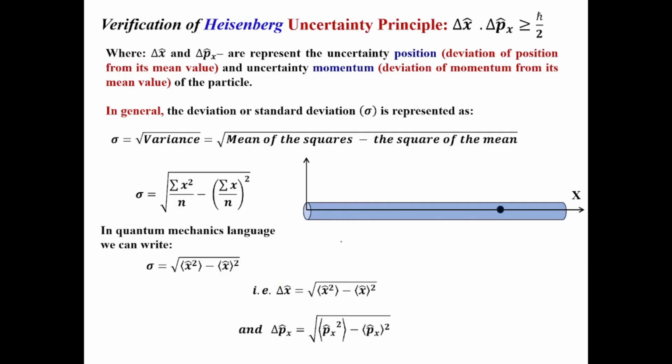Previously, in our last lecture, we found the expectation value of position for this dynamics is L by 2, if we consider x equal to 0 to x equal to L. At exactly L by 2 is the expectation value of the position. The expectation value of the momentum we found is 0. So what are this value and this value? L by 2 we know, and we just have to write L by 2 square, and this value is 0, as we already know.